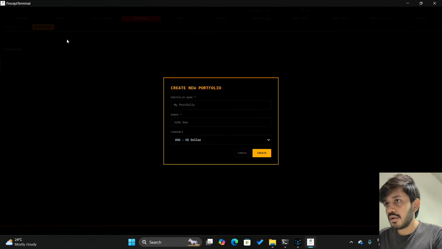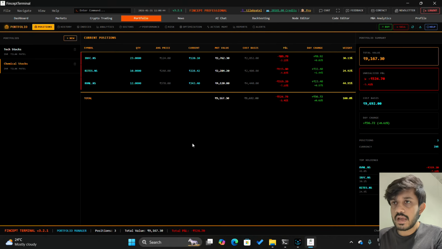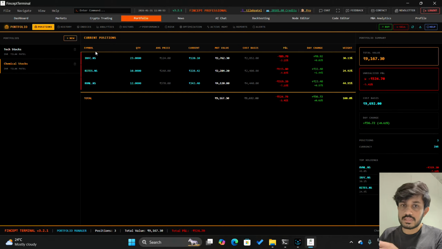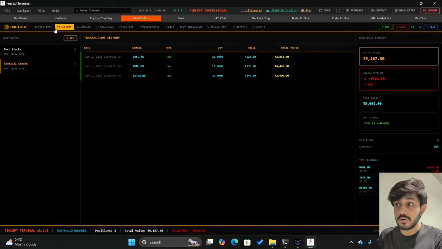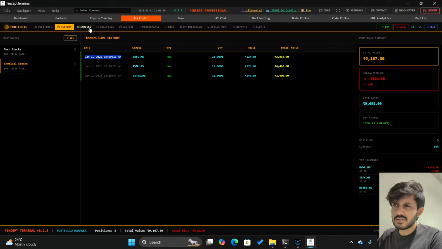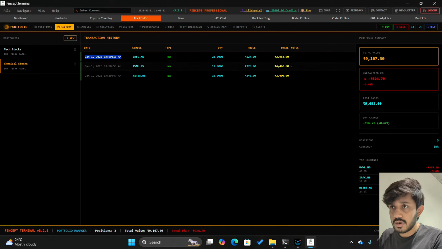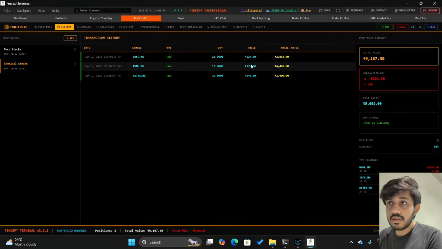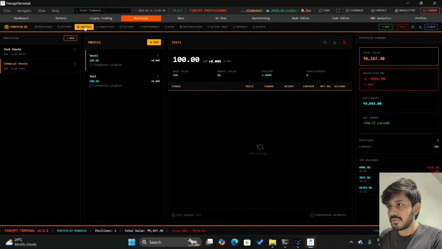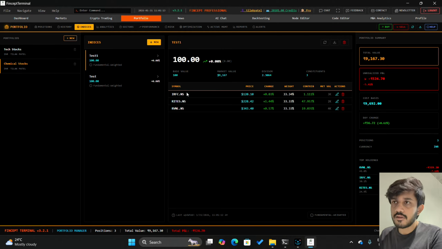That's really bad. So coming to the next tab, the portfolio tab. Here you could add your own portfolios. You just simply click on New, name a portfolio, then click on buy and sell. Buy means you just add a new stock to your portfolio, and then after that you could do several other things, like go through the history of when you added the stock. Like I added the stock on 1st January, and I added these 3 stocks in different quantities and prices. This is the Indian currency because I have selected the Indian rupee as the currency.